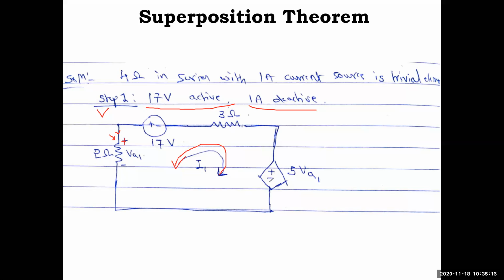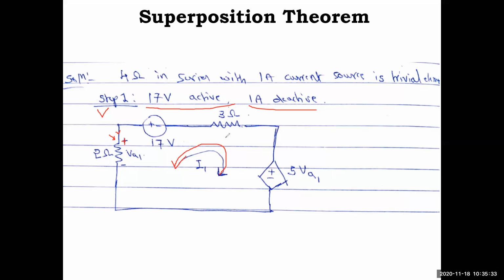Either you can use the first whatever comes, or you can take minus to plus as plus, you can consider. Okay, voltage rise as plus, voltage drop as minus. That is quite difficult. You can go any method. So I consider now the second convention today. So minus 5VA1. Okay, so minus is the starting symbol.